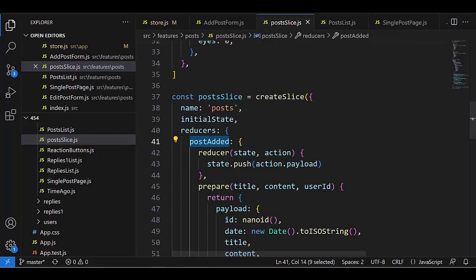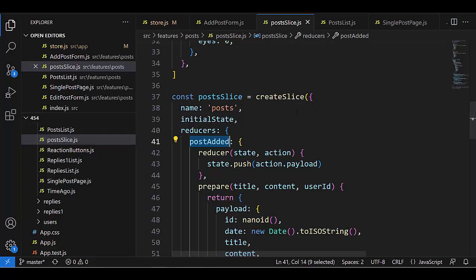Action creator, because here it is action and it is an action object, but it is a function, it is a parameter, it is reducer, it is a function. Here post reducer, post edit here.